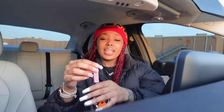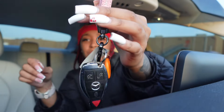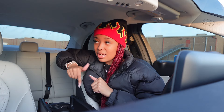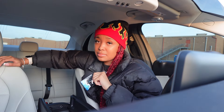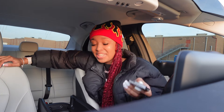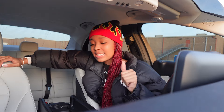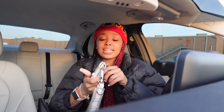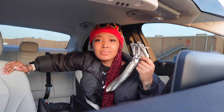I bought this off Amazon — it's like a little keychain and it says Mercedes-Benz. So cute, I just got my key on it and my house key. So let me show you everything I keep inside my car in this little compartment. I have some gum because you always need some gum. We got some hand sanitizer because after I pump gas I like to spray some on my hand — keep it cute. Then right here, these are my Lululemon — my Lululemon keychain — and here I just keep my license, my credit card, debit card, all that type of stuff. Just all my cards I keep in here.